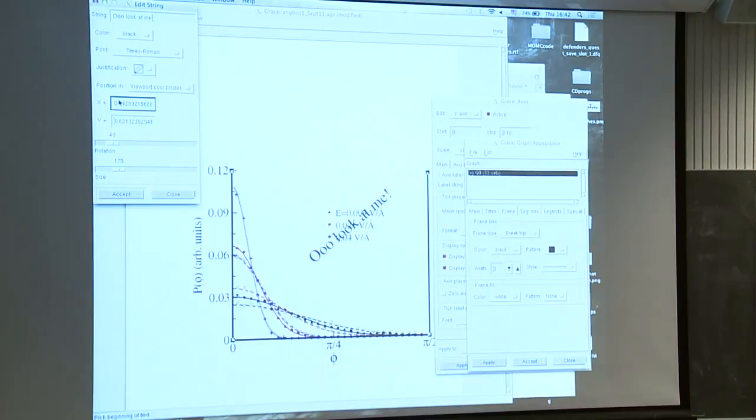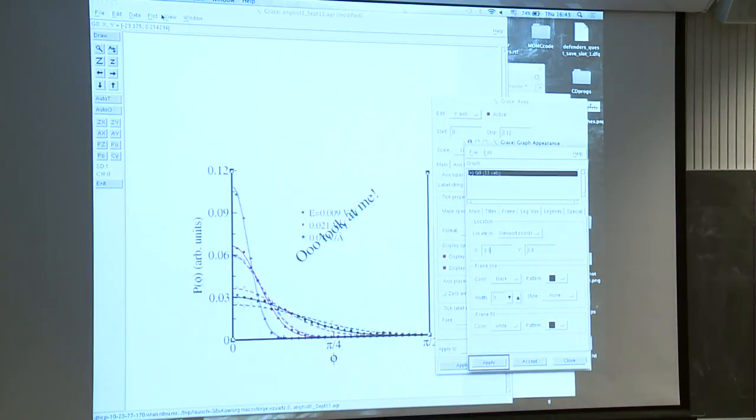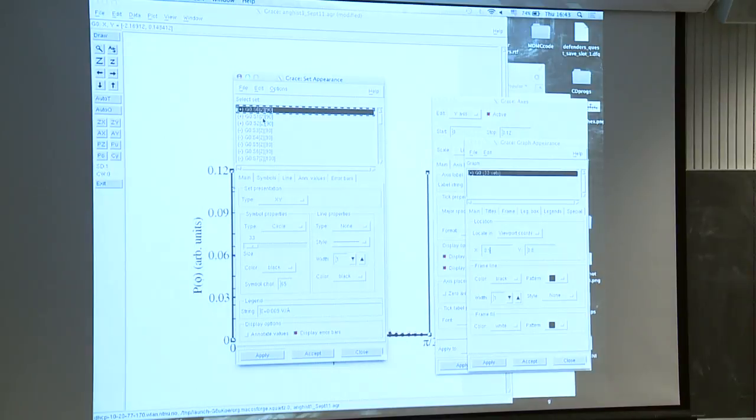And then if I want to do some sort of finer tuning of the location, I can go in here and change the numbers by hand. So if I want to shift it over a little bit, I can do that. I've got a legend box here. I can go in here and change the location of that. The actual legend titles get defined in a different way. Close that box. Plot. So in the set appearance, when I define this stuff, that's when I put in the string that I want to put on the legend.